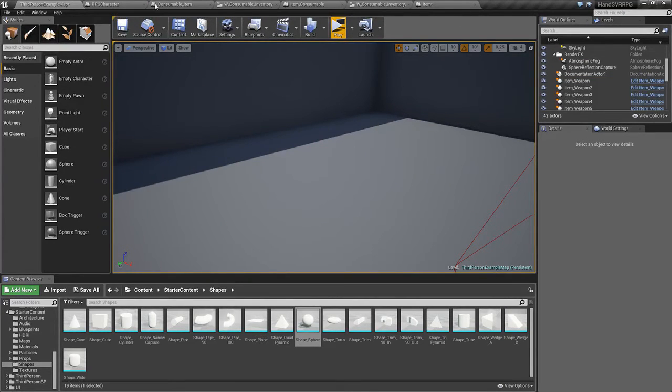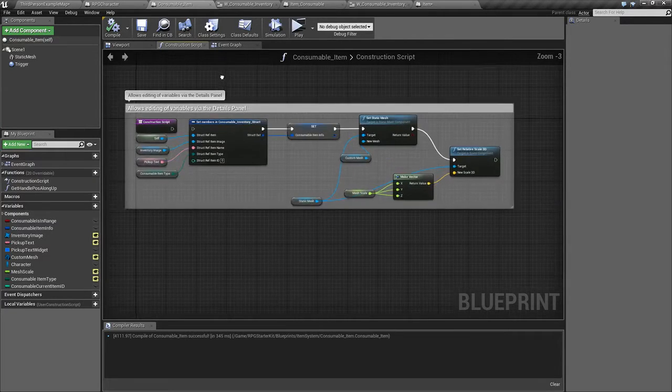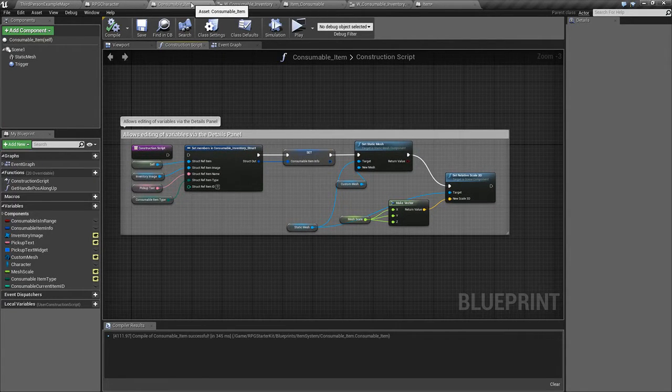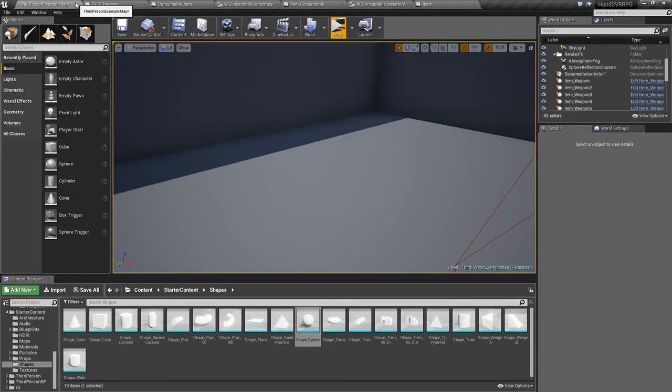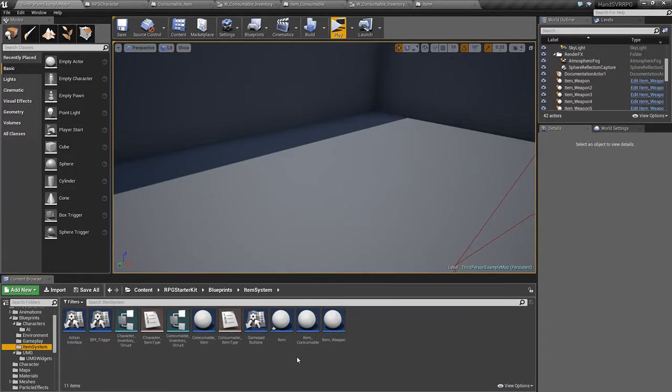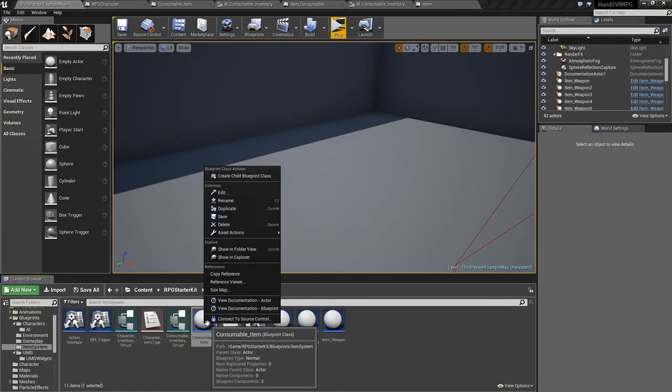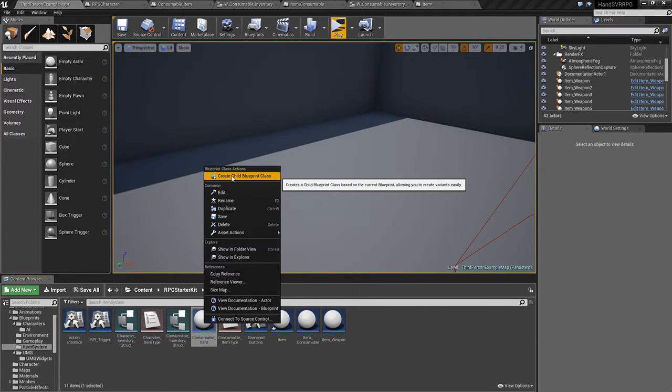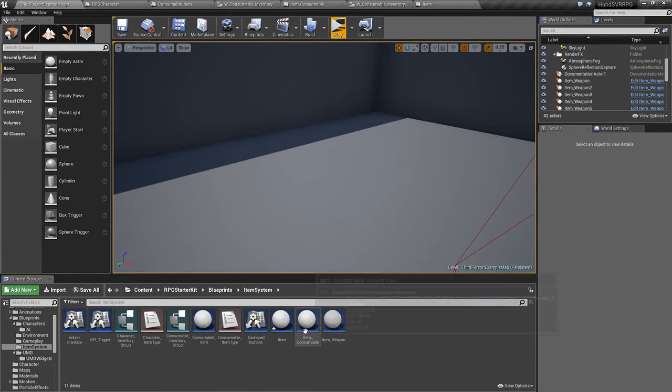And what you do is, once you've duplicated it, you've got to make a child off of it. Exactly the same thing as with the item. In my case, you click on it, create child blueprint class, and give it a name.